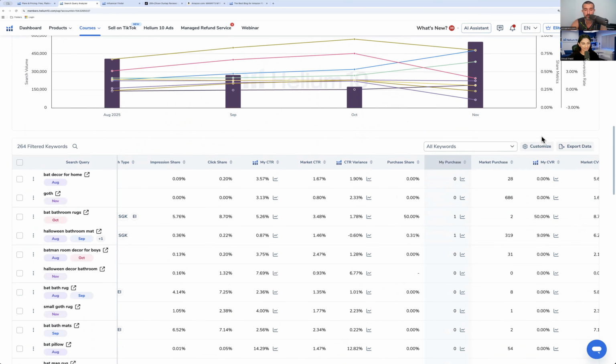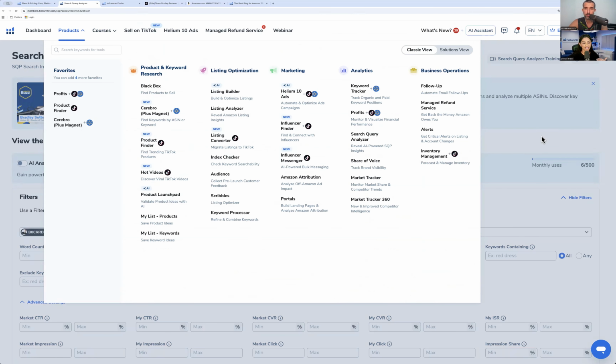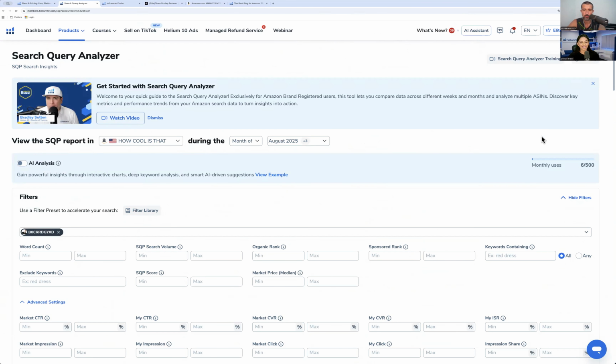So this is just a little bit more bandwidth for you to go in and select the numbers yourself. This is very exclusive to our diamond users, so make sure that you guys go in. If you do have a diamond plan, then use this. And if you don't, then this might be something that easily makes diamond membership worth it. I was just listening to this guy who was using Search Query Analyzer, and he uses this tool weekly, and he attributed over $100,000 in sales to this one tool alone. It paid for his entire membership and way, way, way more.